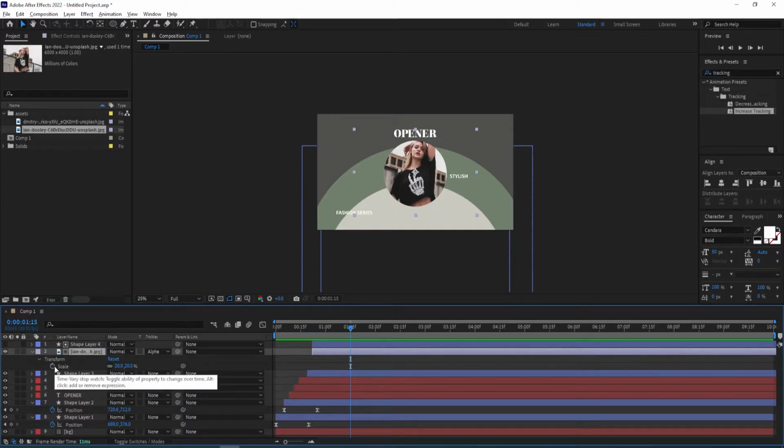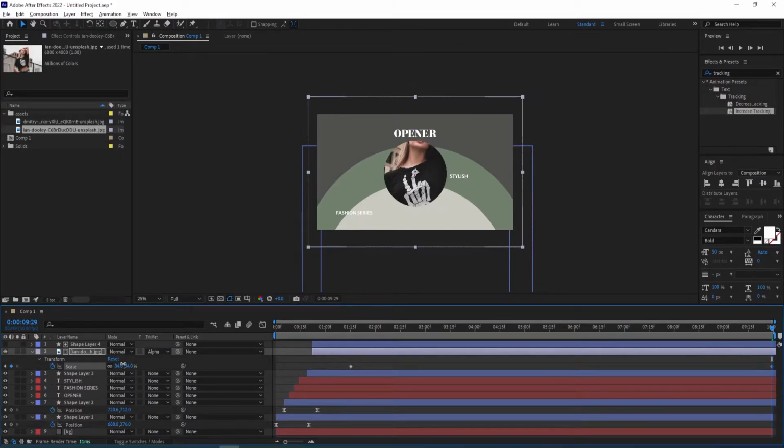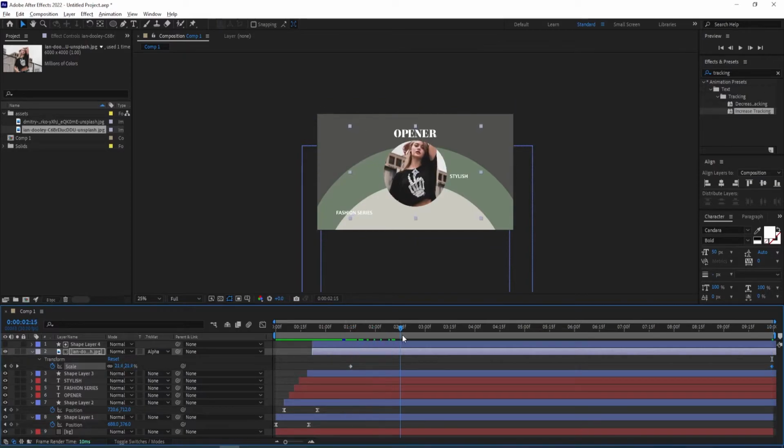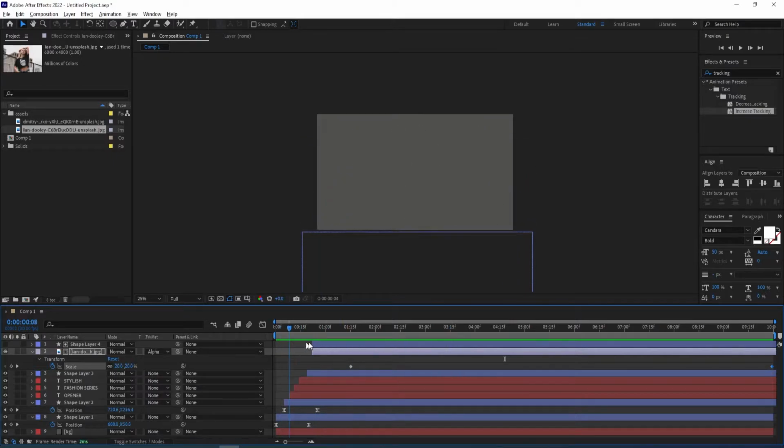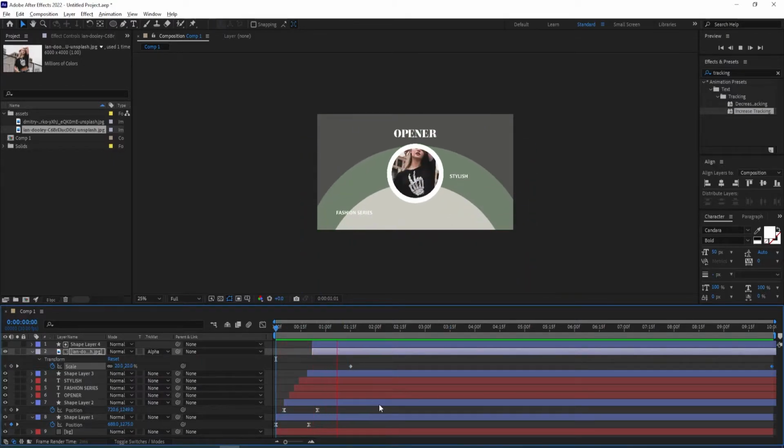And then we can just animate the scale, so set a keyframe on it and then go to the end of the animation, and then we give this a scale animation, so it looks like we give it a zoom effect like that.